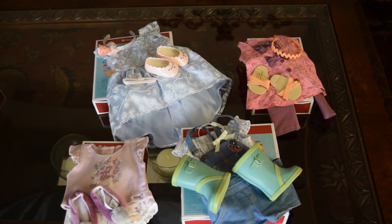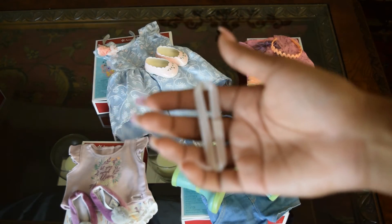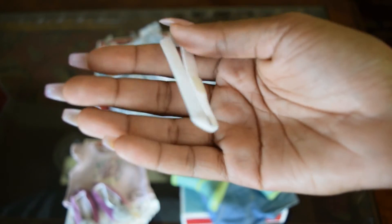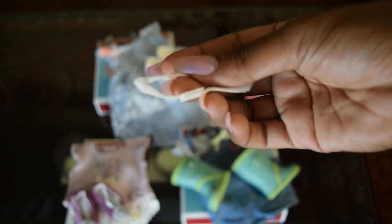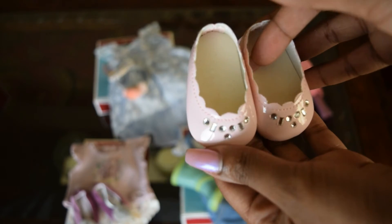The bridesmaid outfit is a blue dress with pink and light blue sequins on it. It has a velvet choker — the choker is literally my favorite part of the set. It's a light pink, off-pink color, it has a velvety soft feeling and I absolutely adore that. We have her headband piece which is also incredibly cute and sparkly, and these shoes which are probably my favorite part too. The dress isn't exactly my style but it's really cute because it's high-low in design, and I think that's really cute.